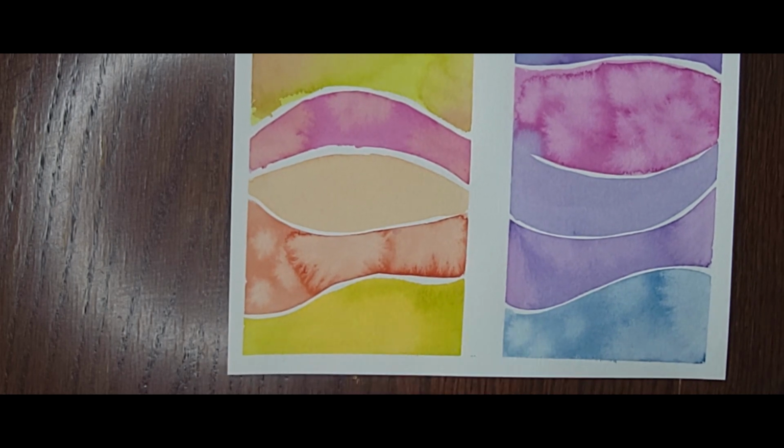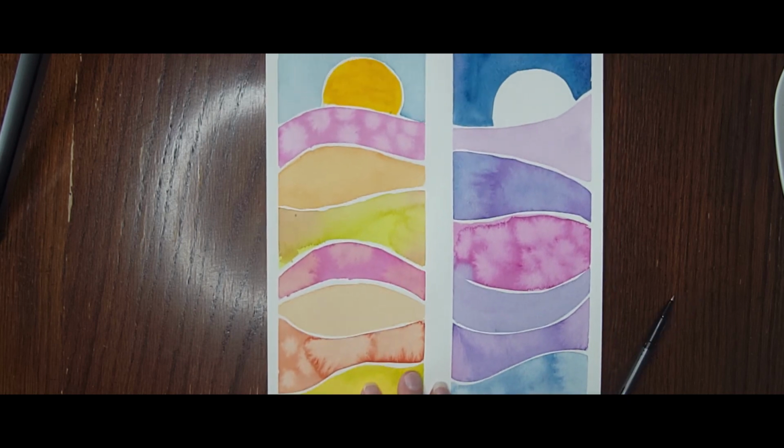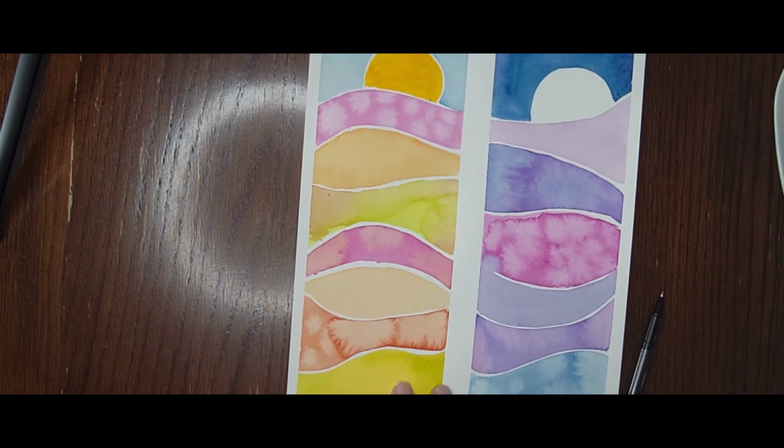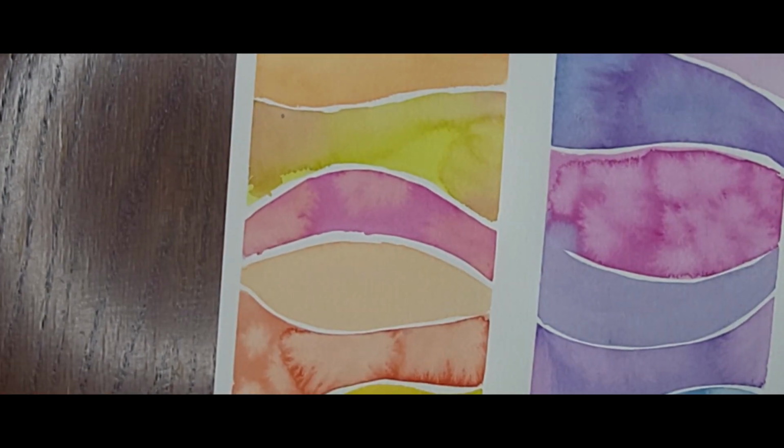And you have that freedom too, as you're looking at your paintings. If you feel like it needs something added to it, add it. I liked the idea of the white lines, but now that I see them, I think they need a little bit of definition. So that's what we're going to do.